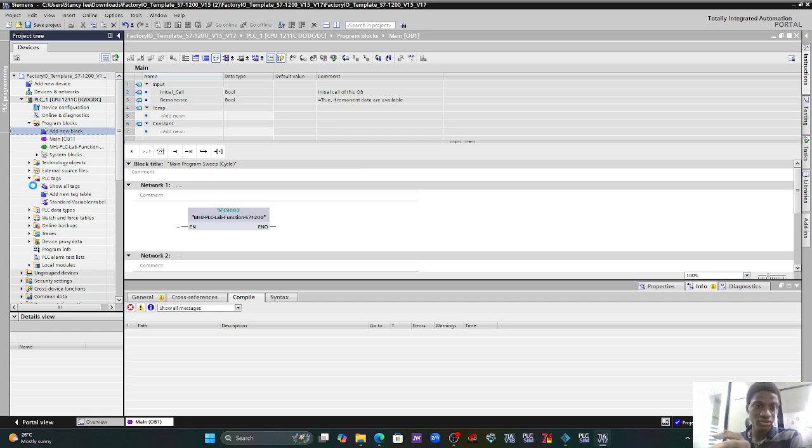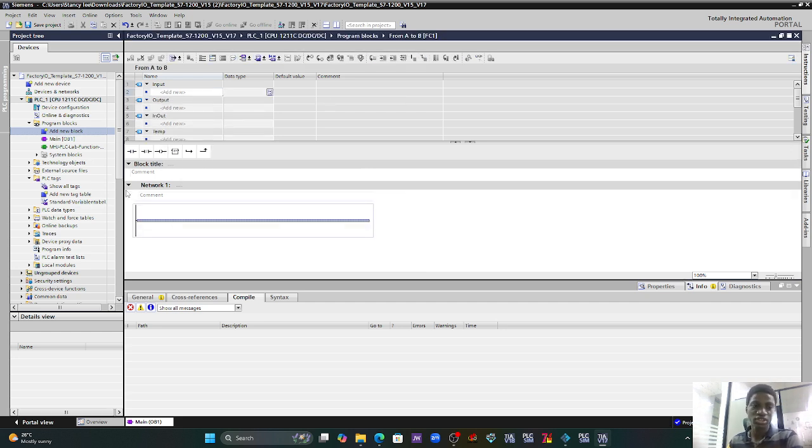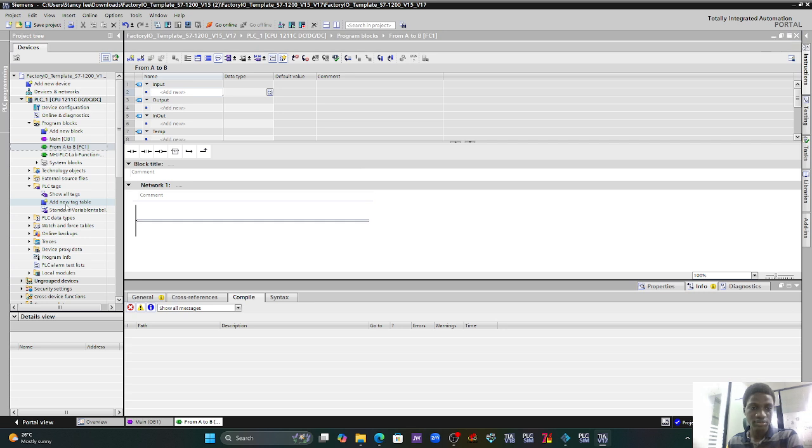I do the same thing also for my PLC tags. I divide them into segments. There's a segment for digital input, and another different tag table for digital outputs. Since I only have digital inputs and outputs to deal with for this particular project, this function is created. Go to my PLC tags, add a new tag table, one for digital input and the other for digital output.